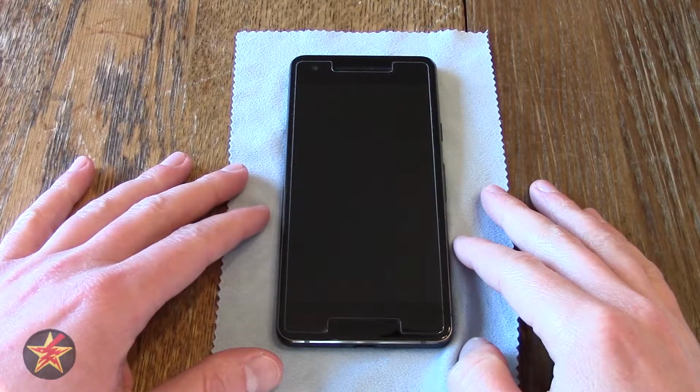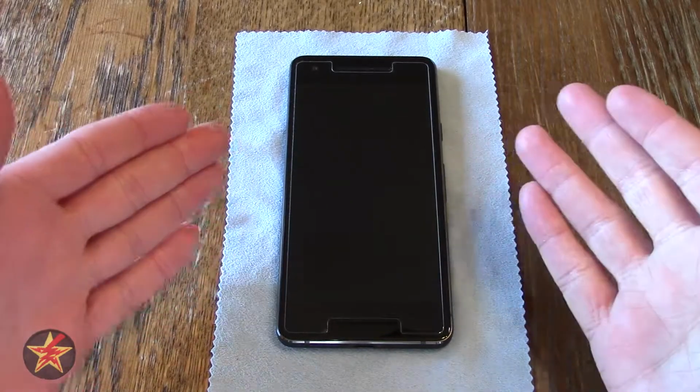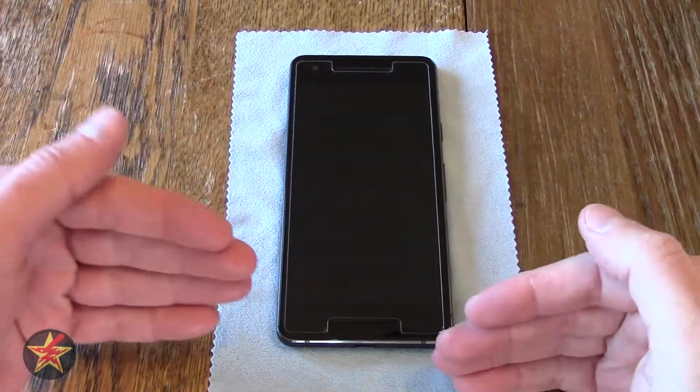Hello, I'm Wander001, and this is what I'm going to call the Google Pixel 2 Lite review. Because chances are, if you are looking at this phone, you already have a good idea of why you're looking at this phone.